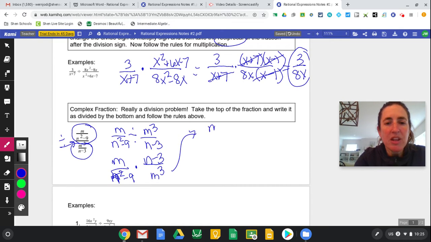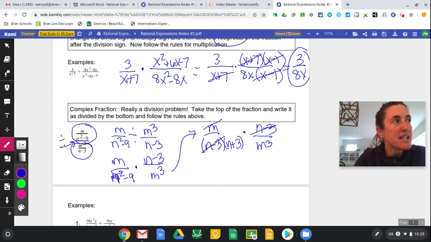Now, I'm going to take and factor. So that's n minus 3, n plus 3. Great. That n minus 3 group is going to cancel. So those guys are gone. Now, if I have an m on top and 3 on the bottom, there's m squared down below. Now look, everybody on the top of this fraction is gone, but somebody has to take the place in the numerator. There's a 1 because each of those things that we divided out divided in 1 time. And then on the bottom, I have now m.